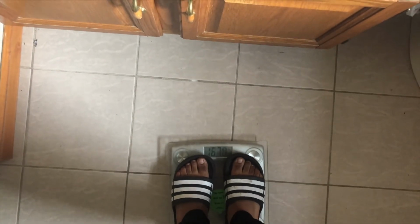And if you're putting on too much weight, which is most likely going to end up being fat, you want to drop it down by 200 to 300 calories and see how your weight fluctuates. The second thing that you're going to want to track is your weight. So I do this every single morning. I step on the scale on an empty stomach and see what I'm weighing at. So you might see that your weight fluctuates day to day.